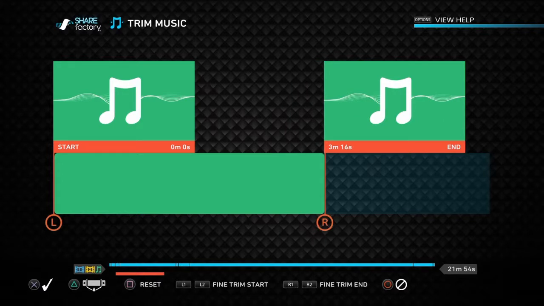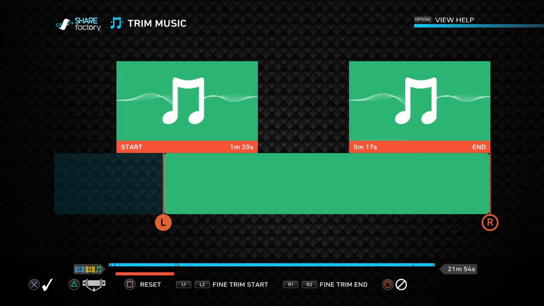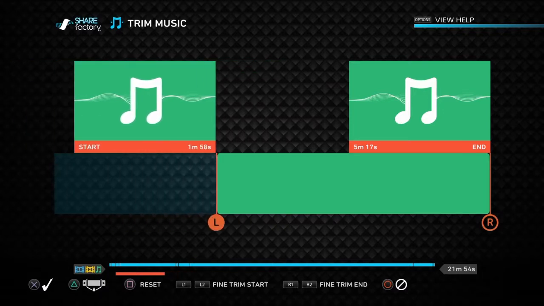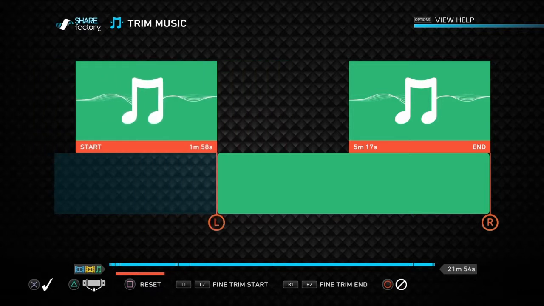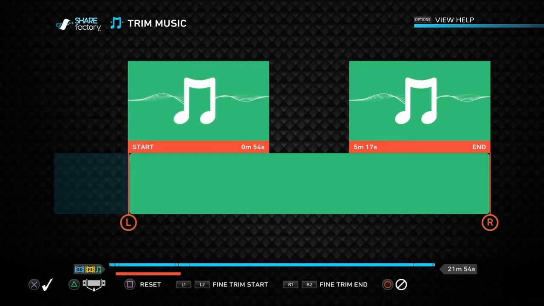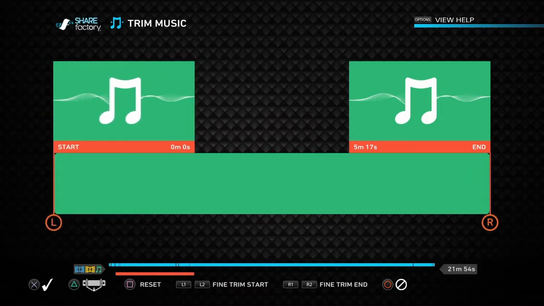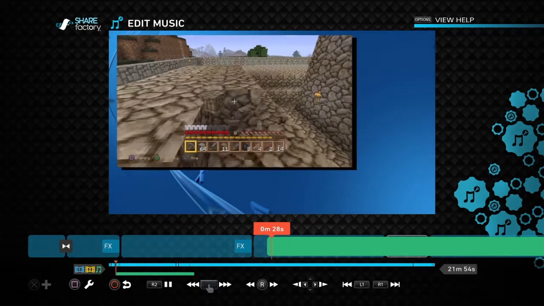So let's say I want to trim a specific part of the music. I could come here. So the whole song is 20 minutes, and I want it, let's say, to be this music. See, it's going to basically trim the length of it. But it also trims inside the music. So the music in the beginning, I'll let you hear how it starts.